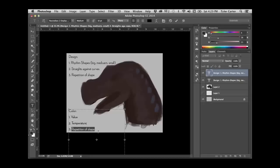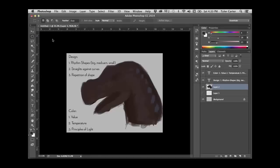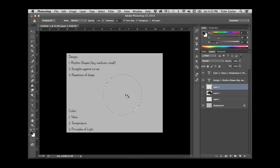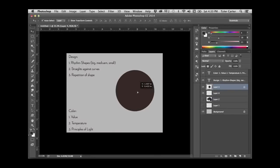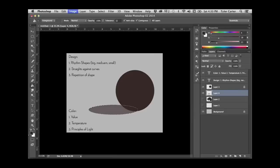The last thing is understanding the principles of light. We do a lot of great practicing in the CGMA class going over different lighting scenarios. If you think about a principle of lighting — like a sphere — I'm going to make the background change and adjust my brush really quick, and then walk through what I've set up here.